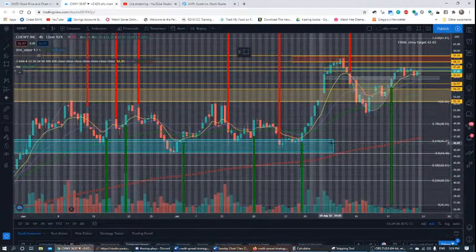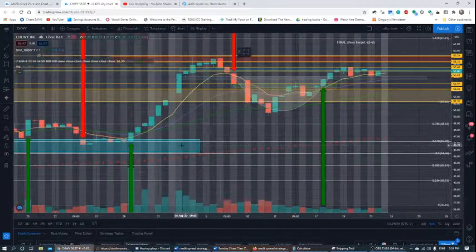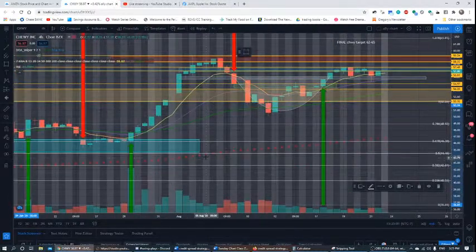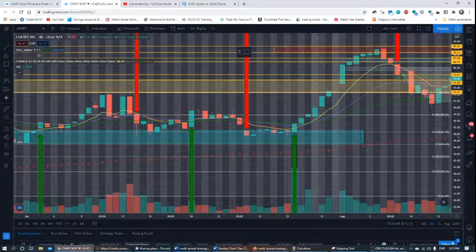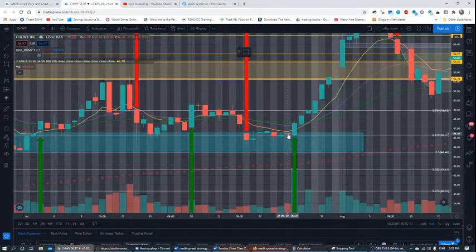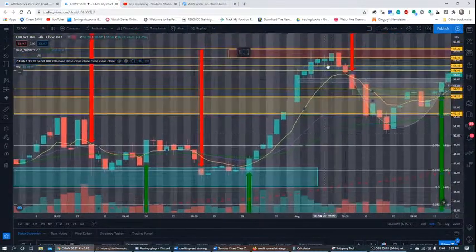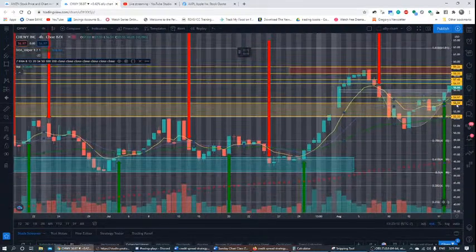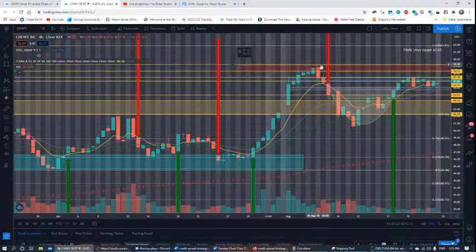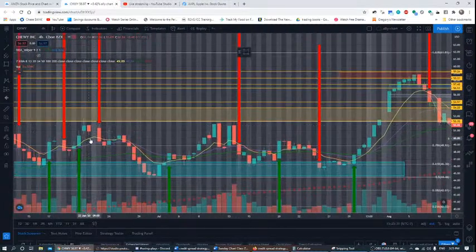So yeah, that's the confirmation for me to take it long. And so my indicator right here told me to go fired green on this trade, and I made like a good profit. And then I didn't really project, but I knew that right here was an area on August 4th we had trouble, and then we just retraced, and I sold my position probably like right here, and then I saw that we were making this area, and we're back in this area right here where we had trouble.